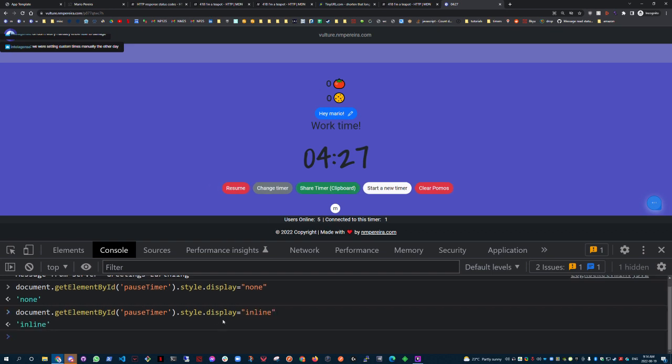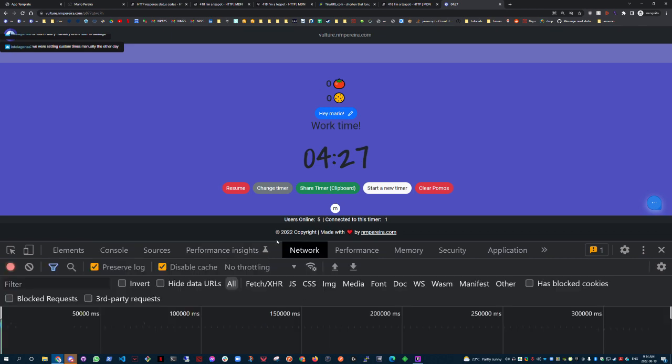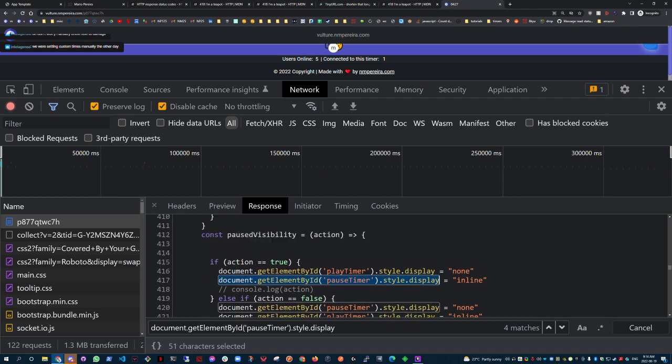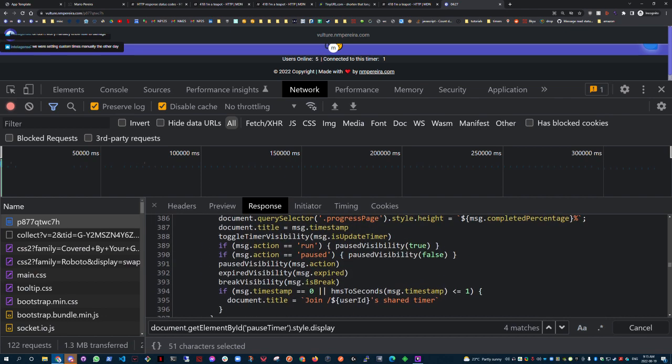Oh, you see what just happened. Right here, there's a resume. Because my server is actually sending information, it actually resets it. But if I do inline, my pause button shows up. You can see how this can cause damage because I can run something here if I find it. Potentially, I can do certain things.